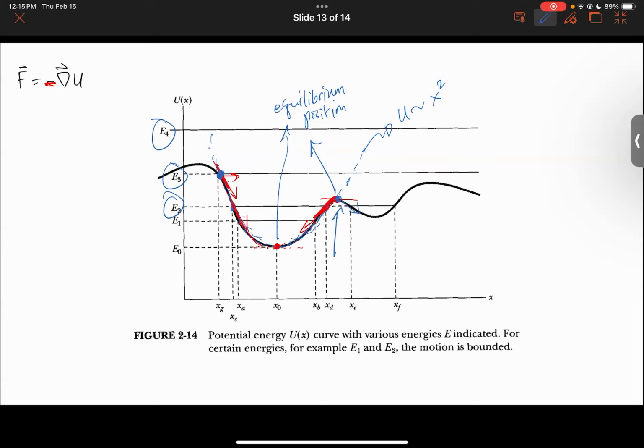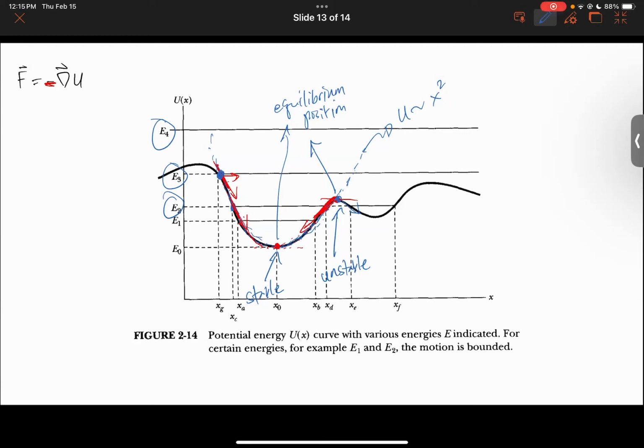Now, how is that an equilibrium position? Well, by definition, it's an equilibrium position because there are no forces acting on it. But the type of equilibrium there is unstable, and the type of equilibrium here is a stable equilibrium. It's stable if the force pushes the object to the equilibrium position, and when there is no more force, it just remains at the equilibrium position. And it's unstable if it doesn't go back to that equilibrium position, no matter what you do.